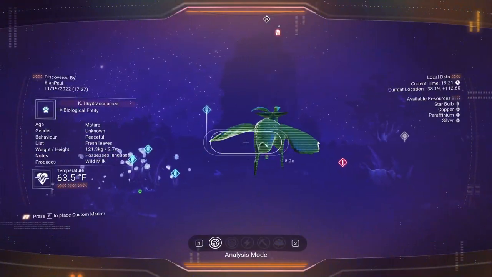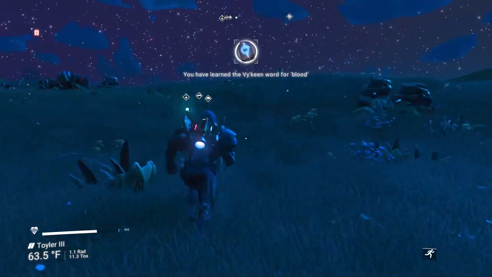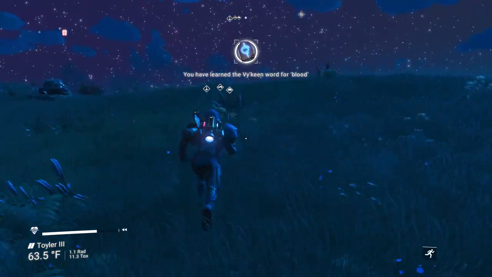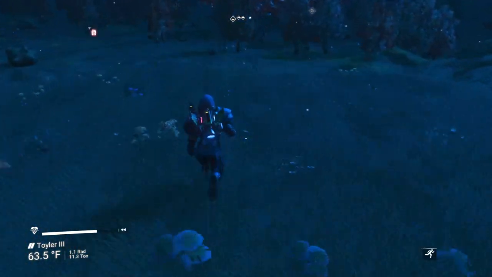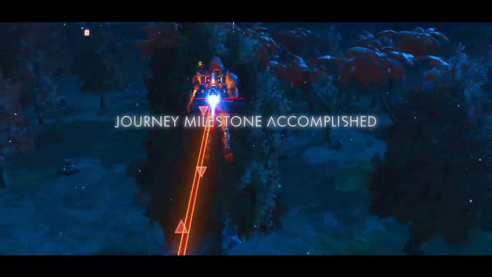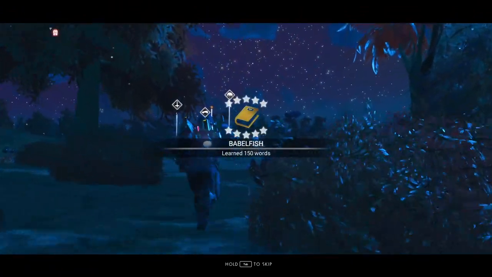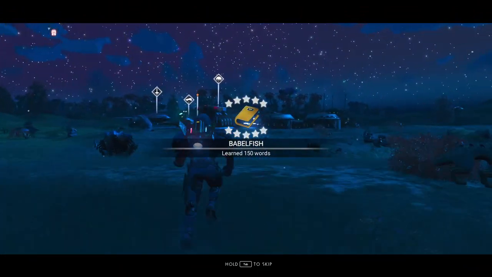I think I've surveyed all the planets on this planet. Hey, let's get a word. Just hit them on the way past. You don't need to stand in front of them for long. And boost. Through the trees. Okay, Babelfish. I've learned 150 words.